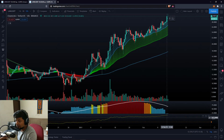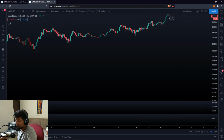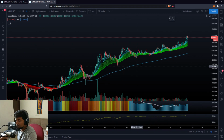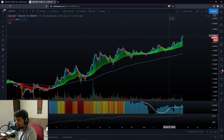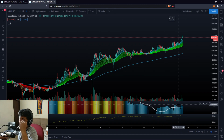And historical volatility not telling much on the 12-hour time frame. Let's check out the 4-hour time frame on the HV. Okay, these points being quite significant. I can't seem to get my eyes around these points because this chart is simply good. Accumulative move to the upside, man, looking pretty amazing for Chainlink. Okay, so currently the HV, all right, so historical volatility is not going to give you direction. It's just going to tell you that the market is going to be volatile. It could move to any side. So how do you determine that?